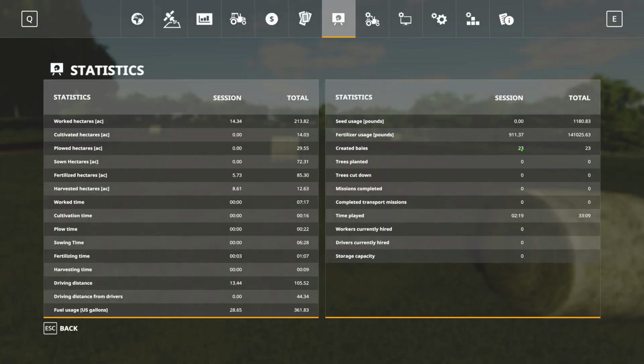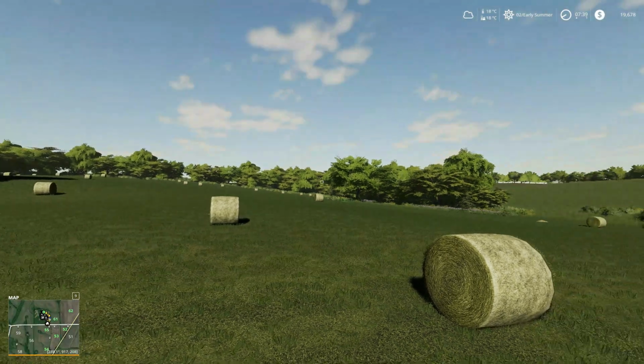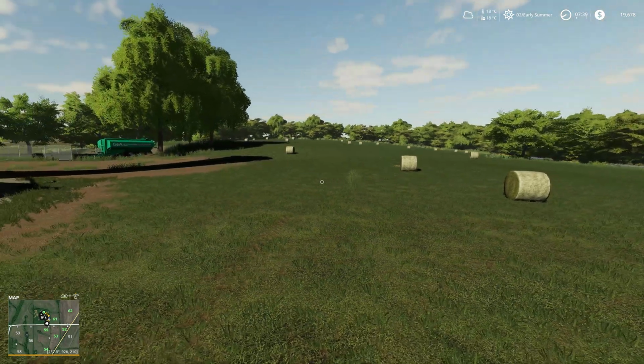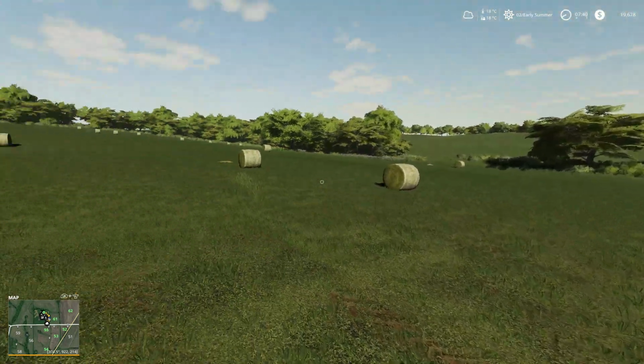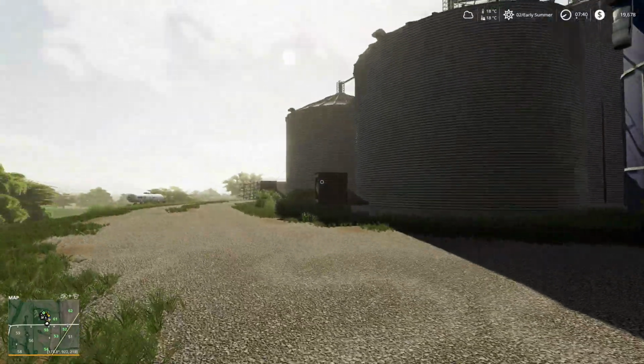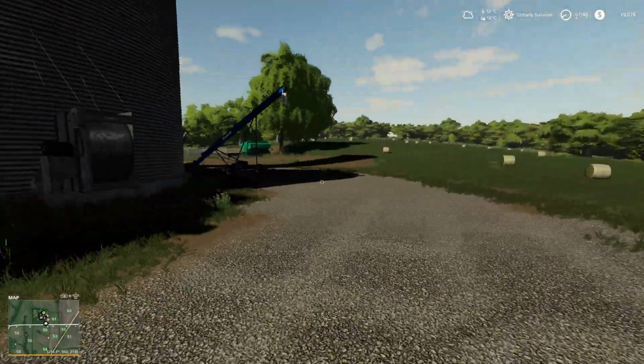So let's just have a quick look at the stats. You can see that it's 23 bales. Not too bad at all. So in the next episode what I'll be doing is obviously putting these away. Before the start of the next episode, I'll probably take a lot of them off the field onto the trailer, and then I'll probably unload them in the next episode because it will take quite a while.